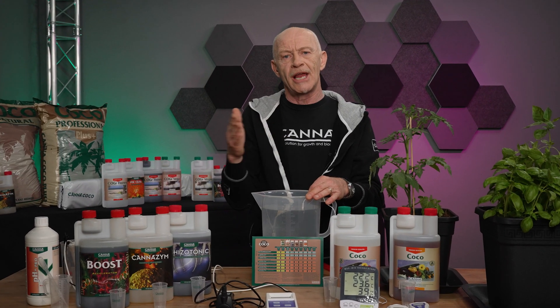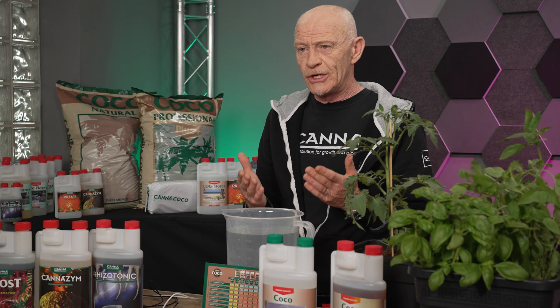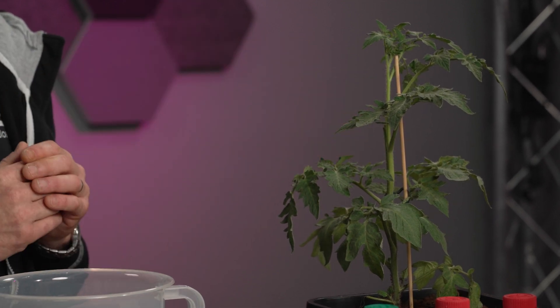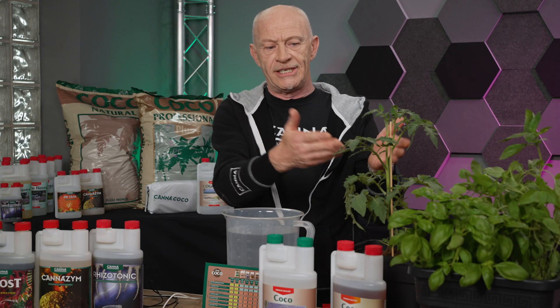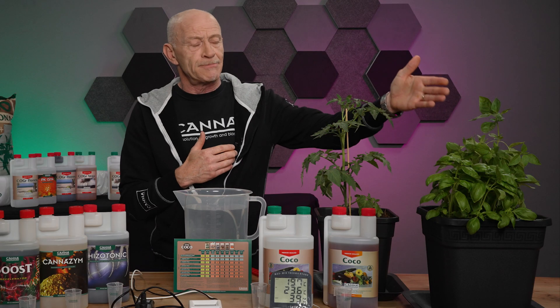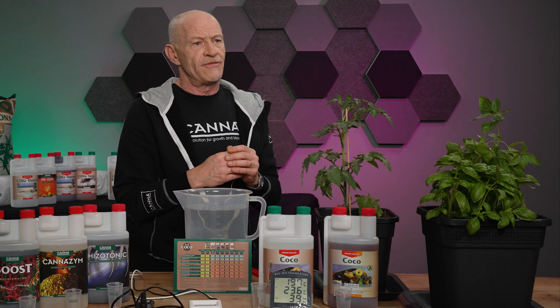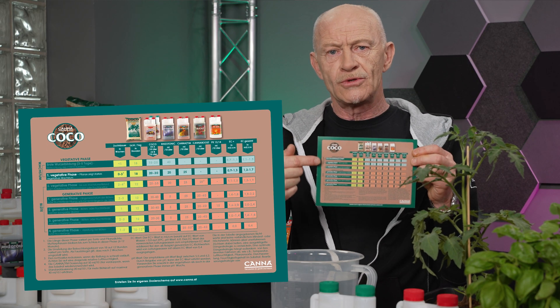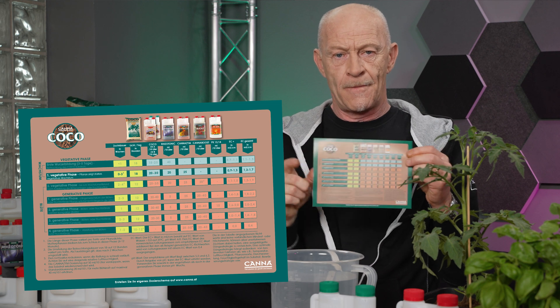Always check even later on if you want to water the plants. Before you make the nutrient solution, you have to look at the plants. These plants are in vegetative phase number 1, meaning they are still making leaves but no flowers are seen yet. This basil is also in vegetative phase 1 but will always stay in that phase. So we check our grow schedule and go to the second line.